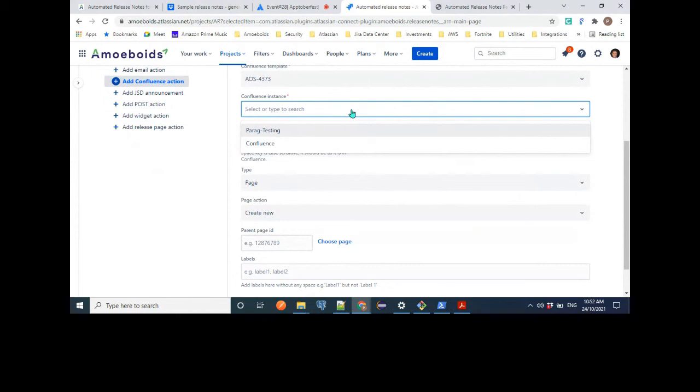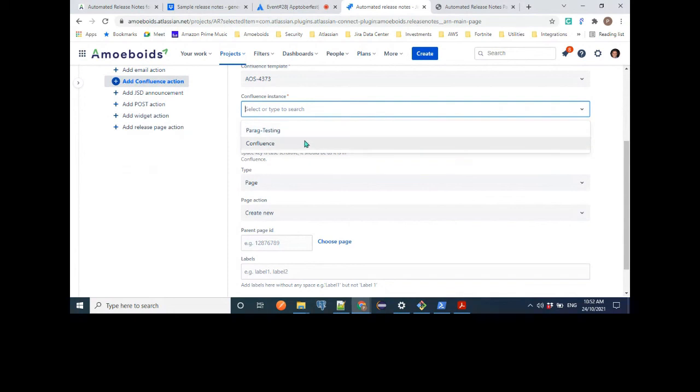What we have noticed is that customers have multiple Confluence instances. Even if they have a single Jira instance, they might have multiple Confluence instances. So we received many requests to support multiple Confluence instances. So we have a feature wherein you can configure your Confluence instances that can be used for release notes.